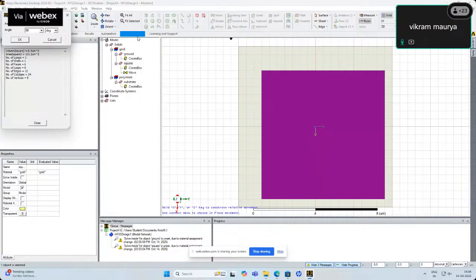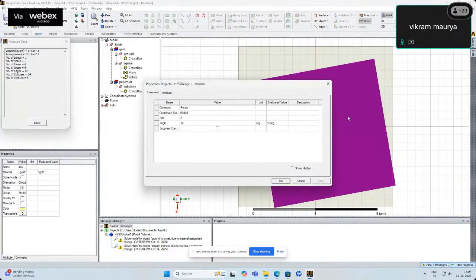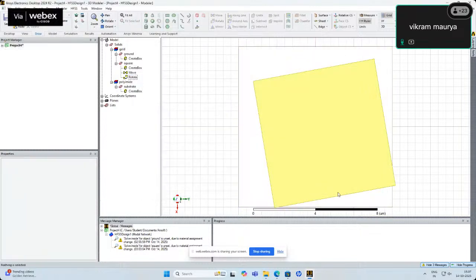So if I were to rotate this in the z-axis, let's say by 10 degrees, I will put okay. So it is rotated in the z direction, not x or y direction. Angle is 10 and I will put okay. Now as you can see, it is slightly out of the unit cell, slightly out of the substrate.